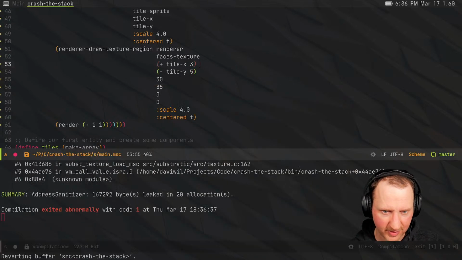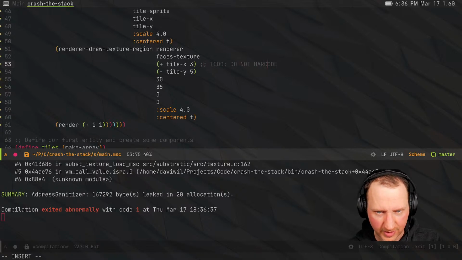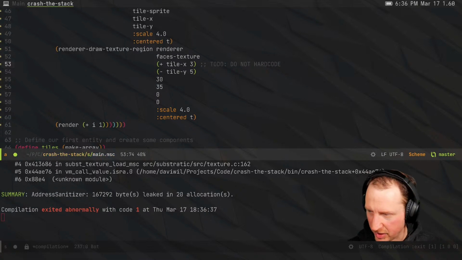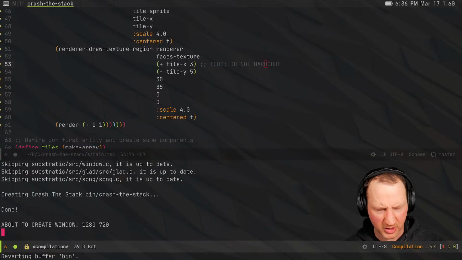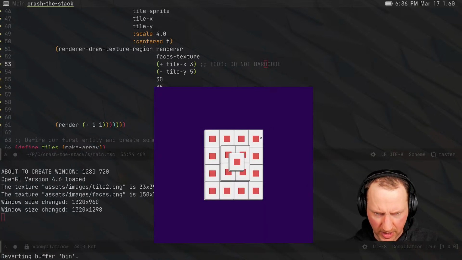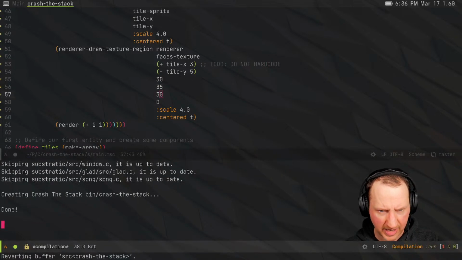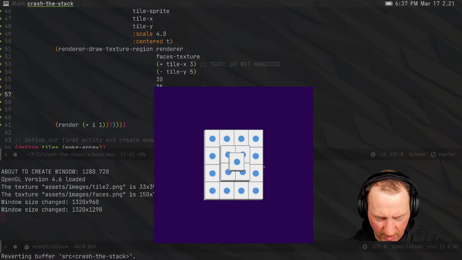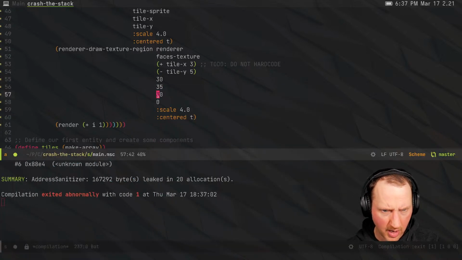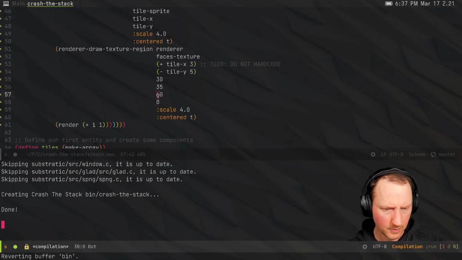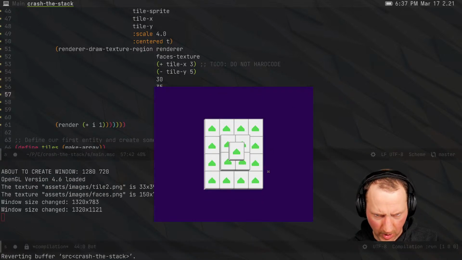Okay, do not hard code, because this is just bad. We'll figure out the right calculations for that later, but at least we got to the point now where it's rendering more or less in the correct spot. I think it's rendering where it should be. Let's try now 30. That's the texture coordinate of 30. That seems more or less right. And then 60. Okay, so we have some tile faces. They are a little bit ugly, but whatever, that's fine.